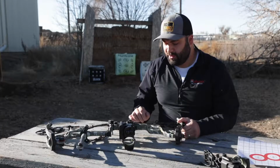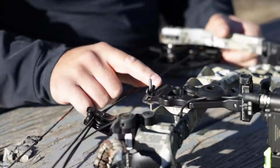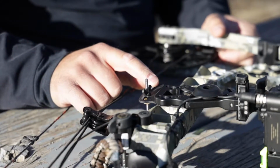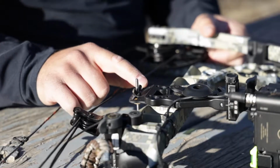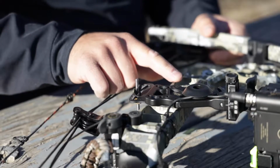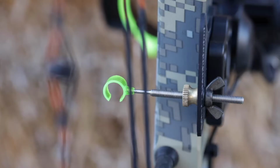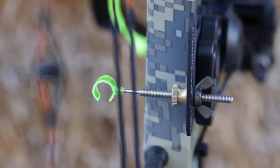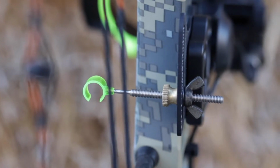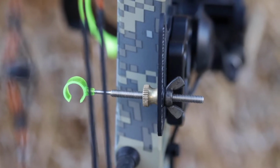Also in the box is going to be the optional auxiliary peep assembly. If you're mounting this to your bow, you're going to want to make sure that you sandwich the mount for the aux peep in between your riser and the bow sight. When inserting the auxiliary peep assembly, we want to make sure that the wing nut is on the outside and that the gold nut is on the inside or the side that's facing your arrow shelf.